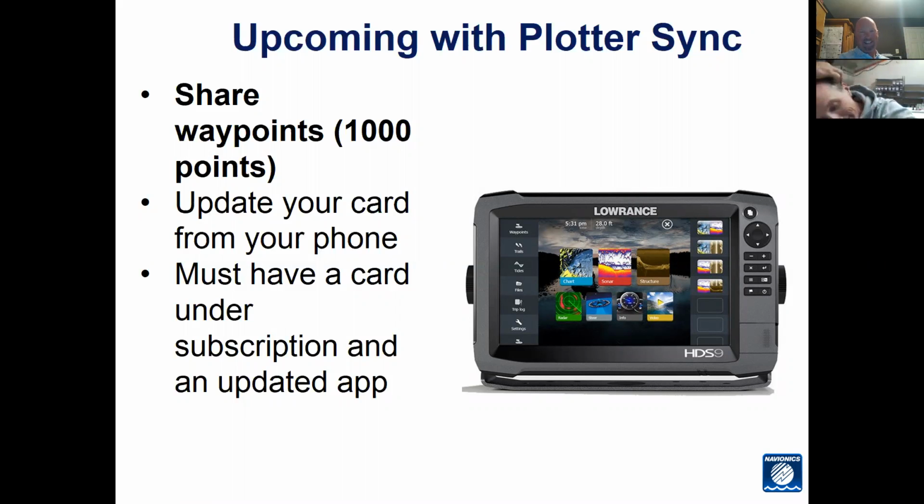I can't tell you how many times I've been studying that iPad or that Navionics app, and I was like, man, I'll see this great looking spot or see something that I think I really need to try. Write that waypoint down and then go enter it in the unit. So this is going to make it so much easier just to be able to share it over that Wi-Fi. And I'll probably have 100 extra waypoints every night, going out there and adding to my unit. So, no, that's going to be really, really cool.